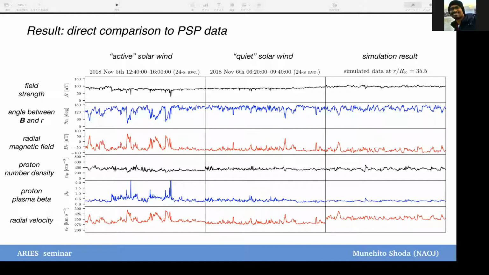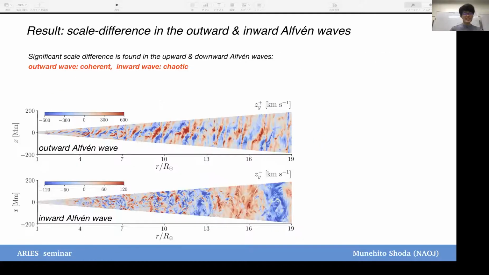Yeah, it's a very nice talk. Thank you. So I have just a quick question. I missed what boundary condition you put at the bottom for the magnetic field? Oh, magnetic field. I didn't talk about the magnetic field, sorry.